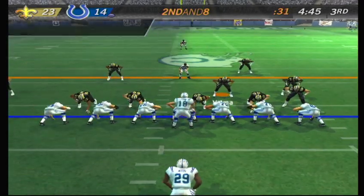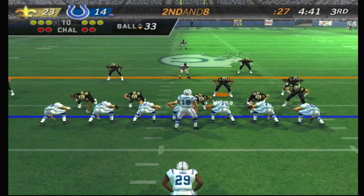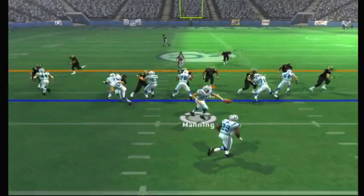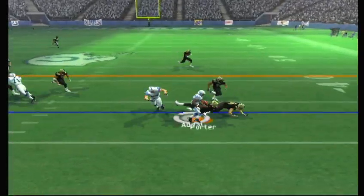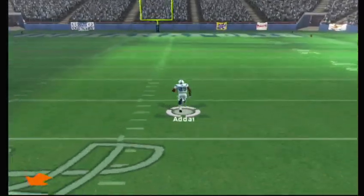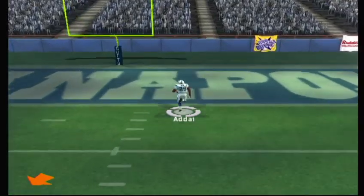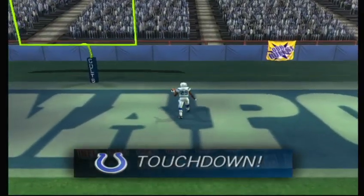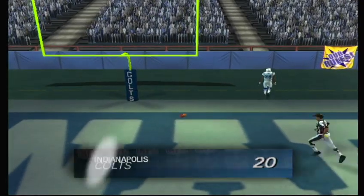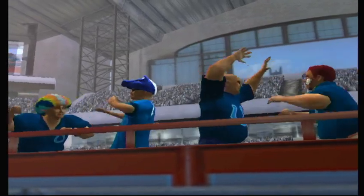Let's do our thing. Orleans using three linebackers. Not today. Silver, 36. Hey, watch the screen. Hold the look. Looking upfield. The back breaks free. He's all alone, and this should be a touchdown. The 10, and he crosses the goal line for the touchdown. With a trail of defenders in his wake, he takes it down the field for a touchdown.